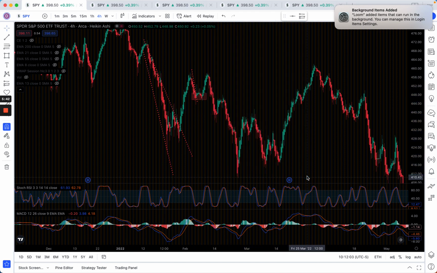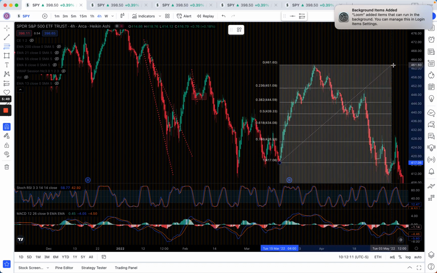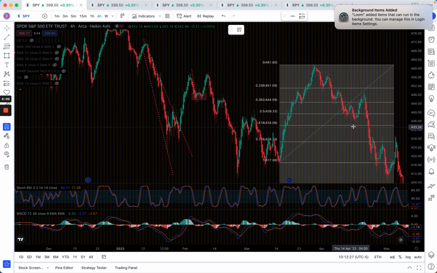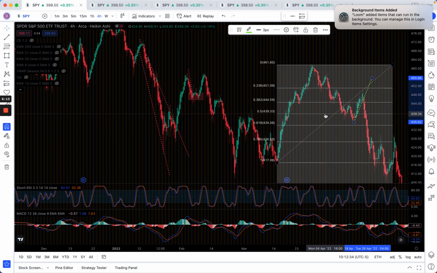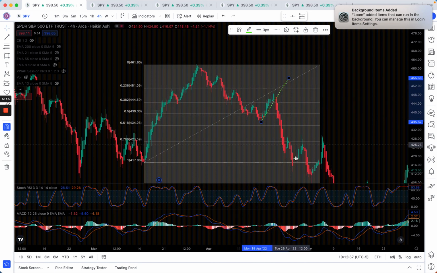And then here you go. I'll give another example. So now we've got a swing low right here to a swing high. And what do we know about after a swing low to a swing high? That is most likely going to head back to 0.618 before either a retracement to keep going up or a fail. So clearly, as soon as this channel broke right here, that's it. It was all downhill. As soon as this broke, downhill.